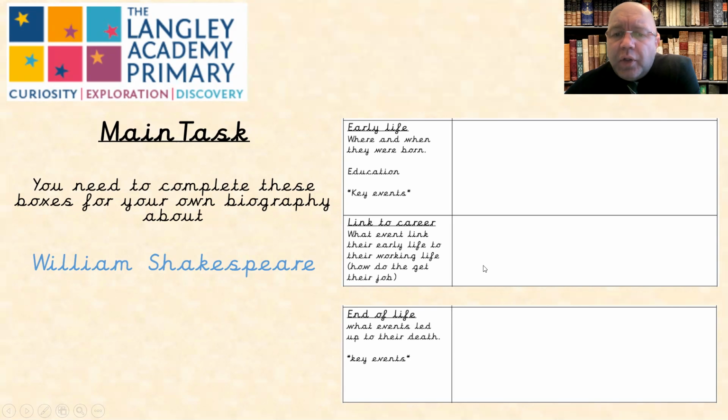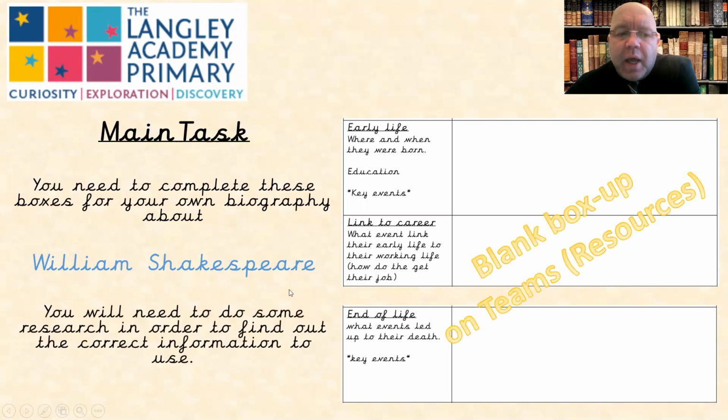Okay, so all those bits of information, get yourself online, or if you're lucky enough to have any books that might support this research at home, then go for that, but probably a Google search. Find the information, let's get these bullet points in, let's start our box up. So early life, linked to career, and end of life of William Shakespeare. Okay, so you're going to need to do that research.